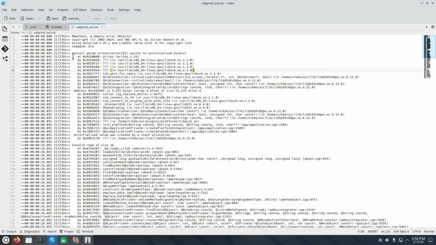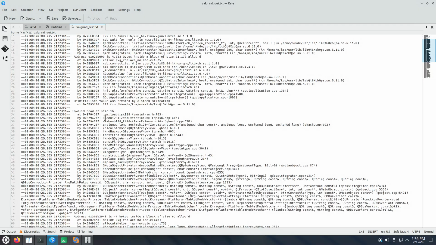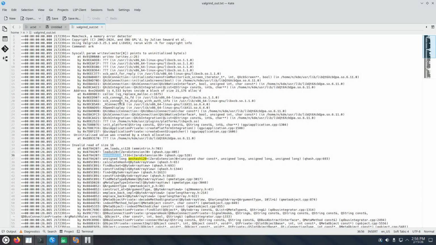So the same syscall write v, the same AES hash 128. Maybe these issues can be fixed. Maybe these issues at least can be silenced in a way.